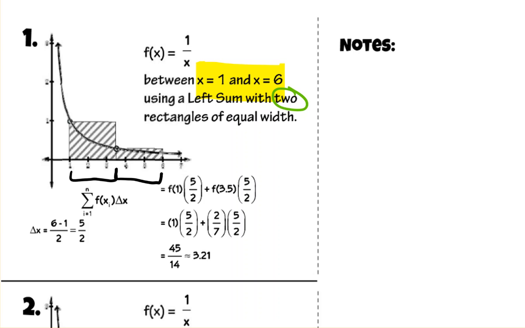Now on a left sum, the arithmetic's not going to be very hard because it's just area of rectangles and we add up a few of them. But you have to know the difference between a left sum, a right sum, and a midpoint. On a left sum, we focus on the left side. So you take this y value and draw it to the right, and then you get the start of the next rectangle. You start at the left point and you draw it to the right. So left sum, you take the far left x value of the rectangle.